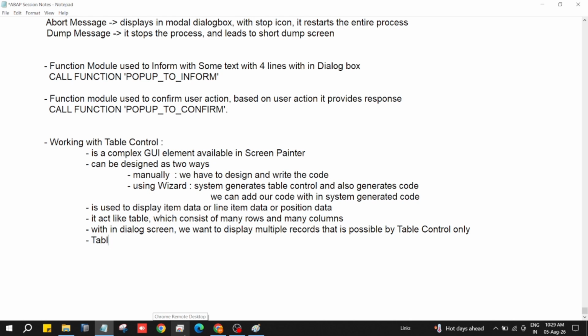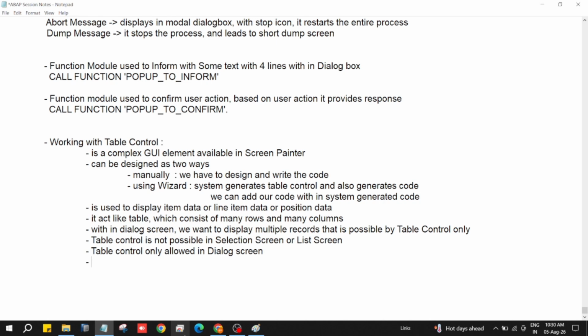Table control is only allowed in the dialog screen. In the dialog screen, mostly we go with the normal dialog screen. Mostly we don't go into subscreen also.